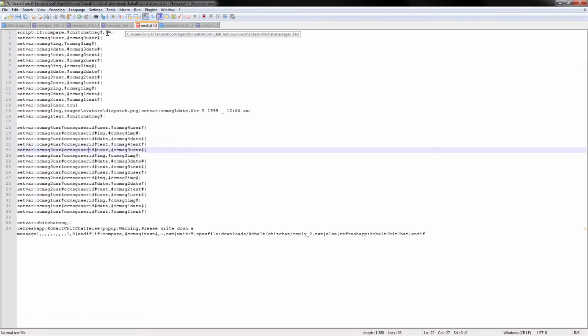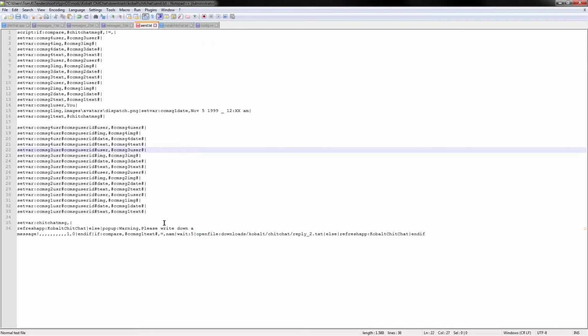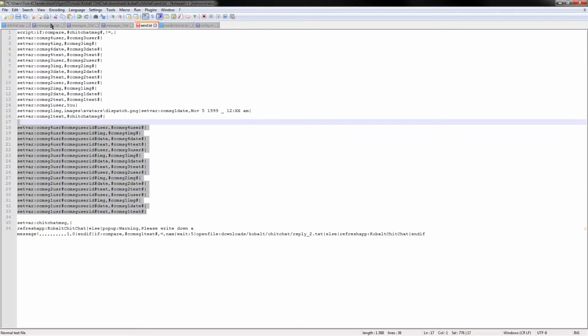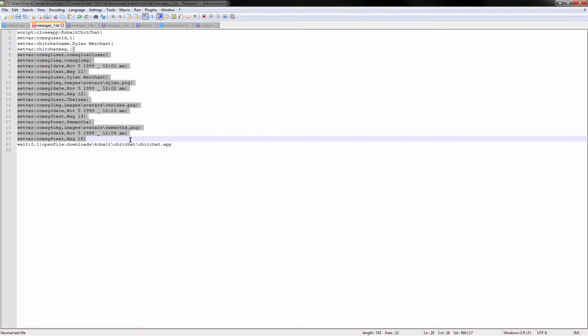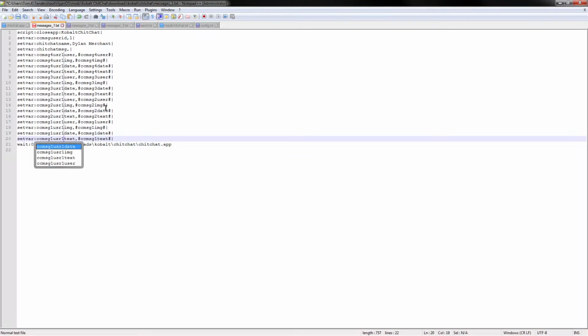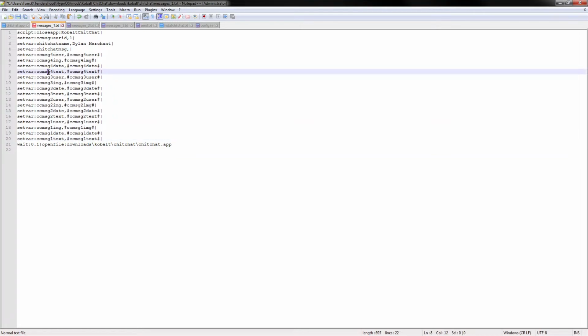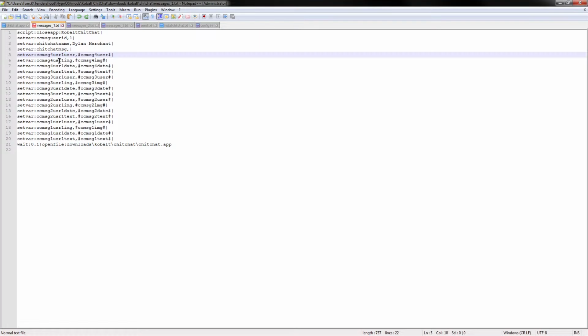Even though there might be a better way, I think it's basically like this, and then just copy paste it like that, and then just replace it with value 1. But wait, no. This should be actually removed, and then it should be just added in here. So yeah, that should be the proper way, I think.